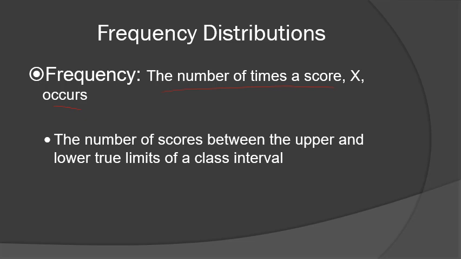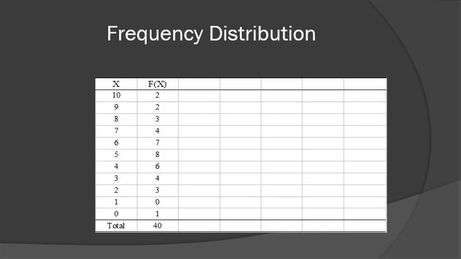But really what we're looking at here is this thing we're going to represent as f of x, and this is going to be the frequency, or the number of occurrences for each value of x. So this is the number of each x value, the number of occurrences for that. I'm going to switch to the next slide so you get a visual representation of that.